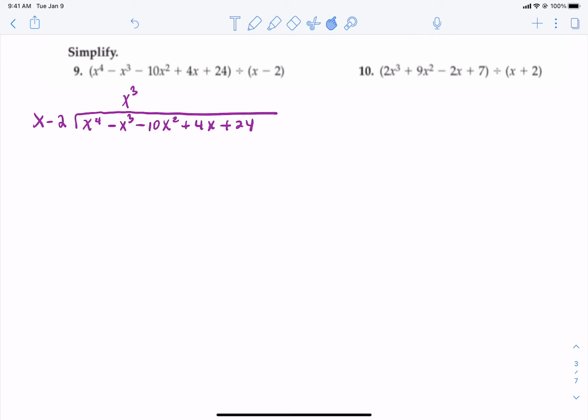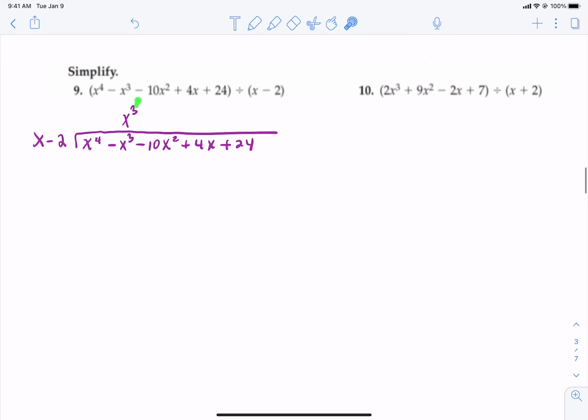And so since it's an x cubed, I put it above the x cubed spot just so that it lines up and goes down the line nicely. It kind of tells me naturally where to stop then. Now, remember what you do with this thing you put up here. We're going to distribute it to both of the things outside. So if we multiply x times x cubed, we're going to get x to the 4th. X times negative 2x is negative 2x cubed.